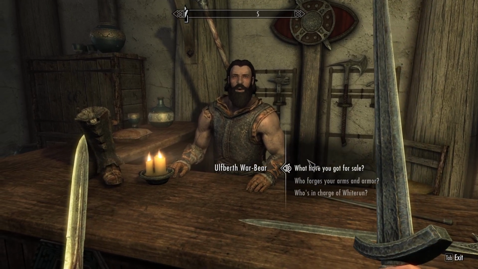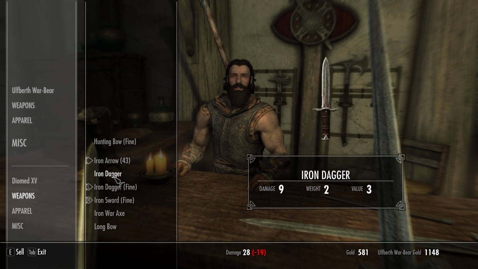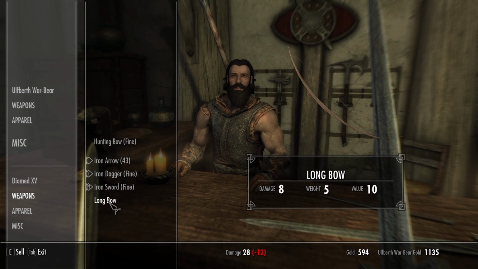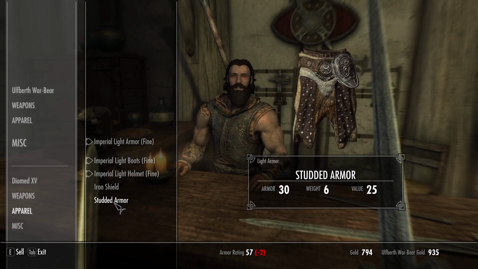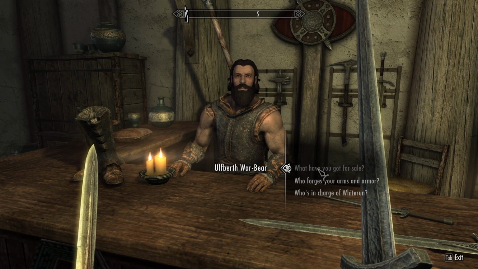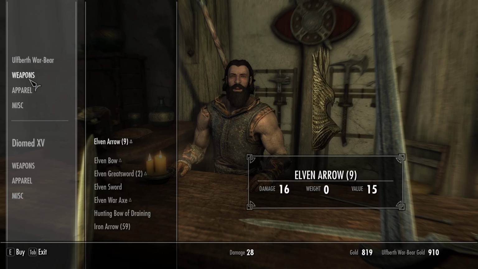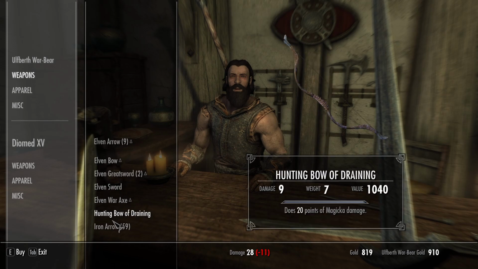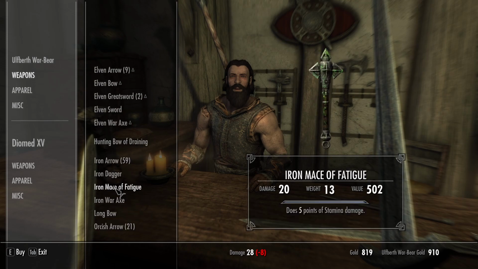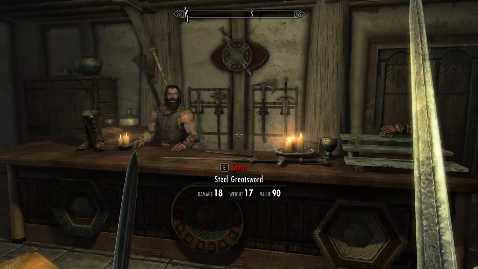Blades, helmets, pretty... What we got here? Okay. I don't need that. I don't want that. Get rid of that. Not gonna wear that. Not gonna use heavy armor for a while. Okay, let's see. 714. I could buy it. I could buy it. Good doing business with you.